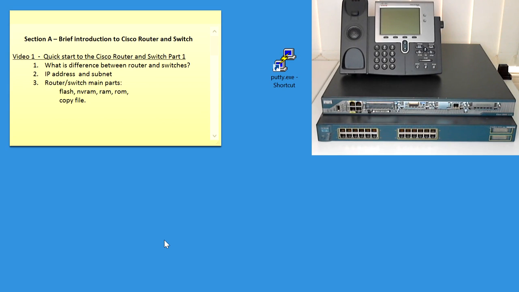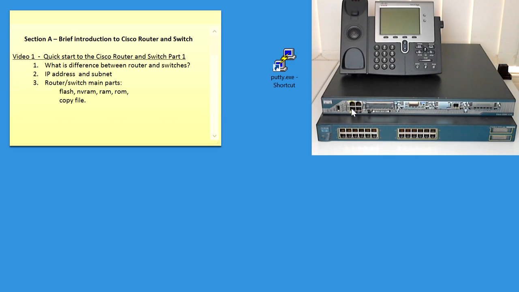Now let's have a look at the physical devices. We will see on the top, this is actually Cisco 2800 router. You will see there's embedded fast Ethernet port FA00, FA01.